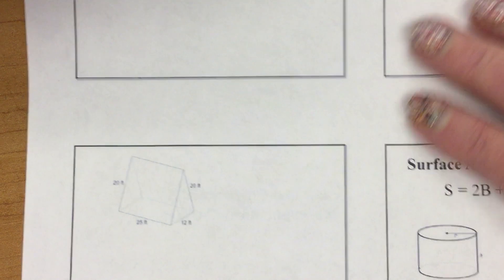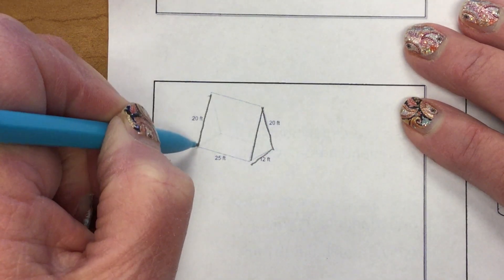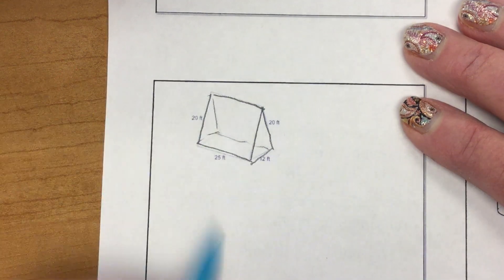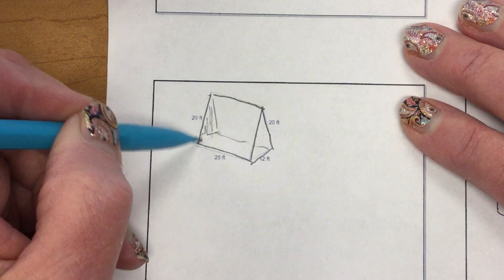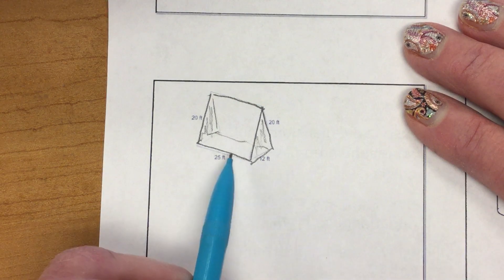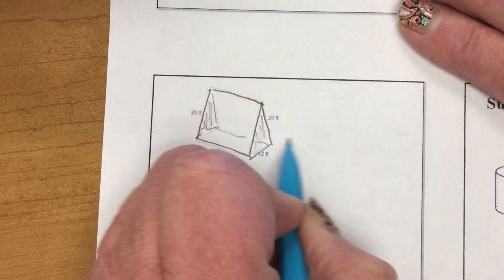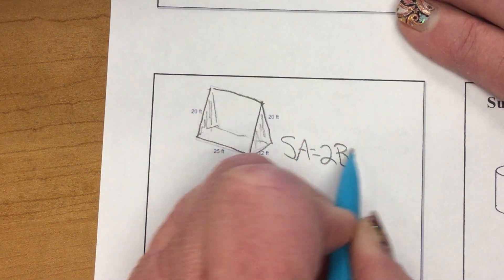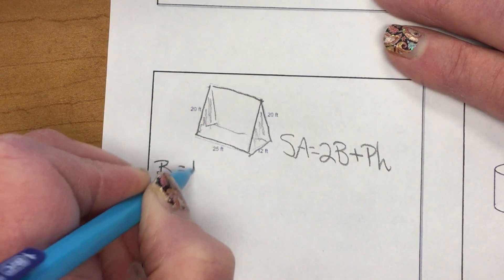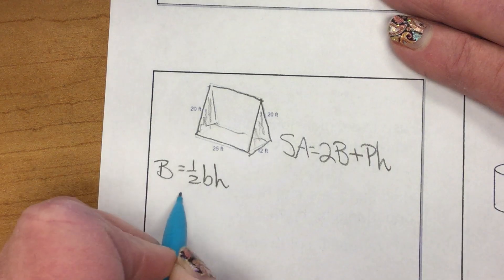Well, let's see if we can do it with a triangular prism. Now, this is a triangular prism, and I know that because the only two faces that are parallel are triangles. This one back here and the one up front here, this is not its base, even though it's sitting on it. There's no parallel base to match it up here. So, surface area is 2B plus pH. So, my base is 1 half bh, because I need to know area of that triangular base.